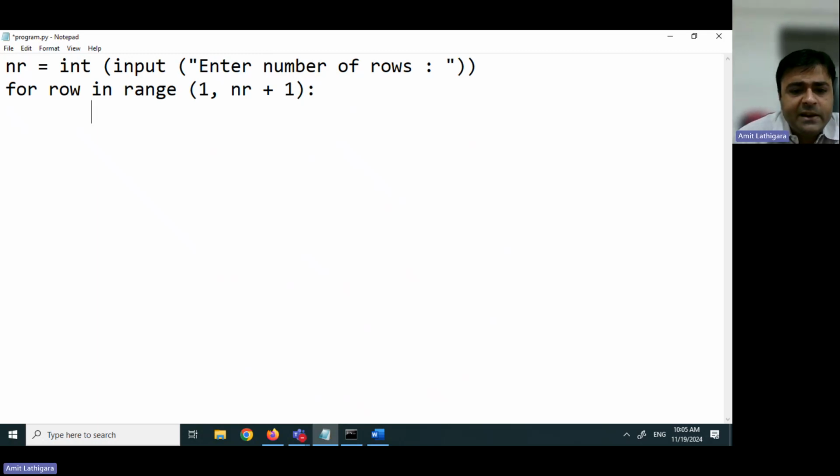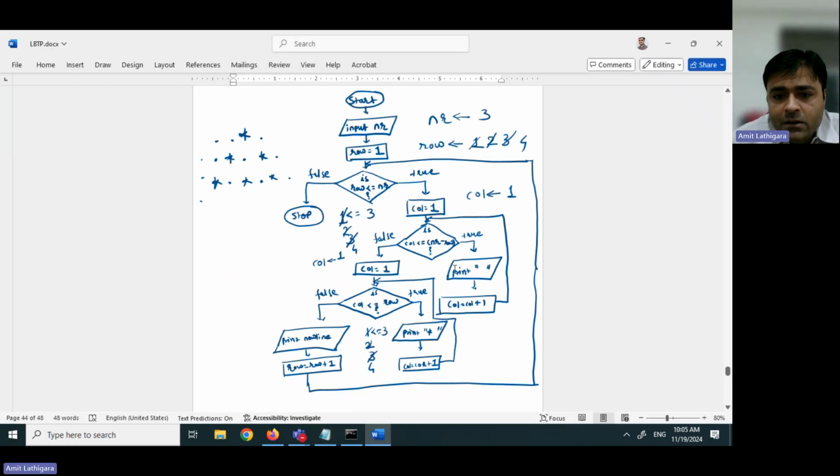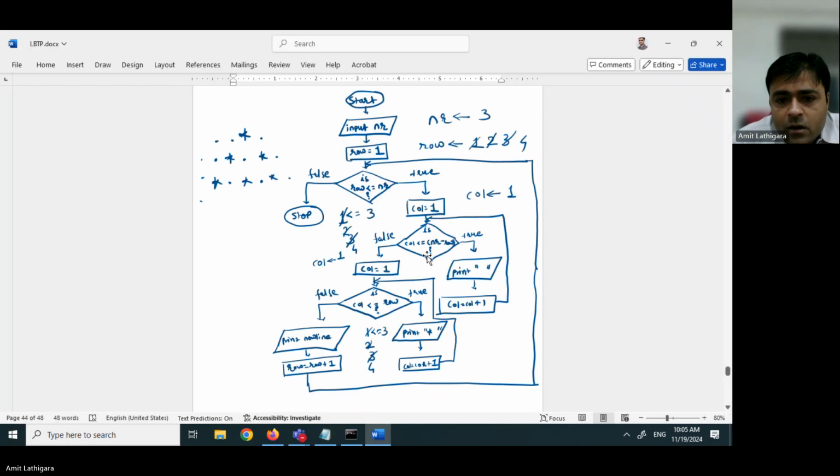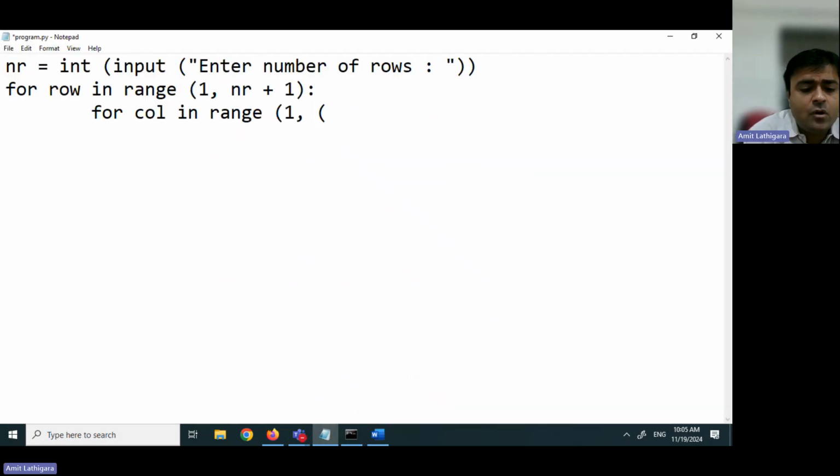Then what we require is we require to generate blank spaces on screen. So let's use column in range of how many blank spaces, starting with 1. Total number of rows minus current row number. So total number of rows minus current row number, and that number is inclusive, so plus 1.